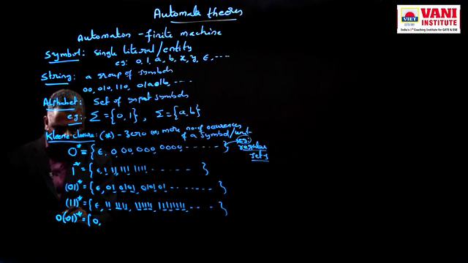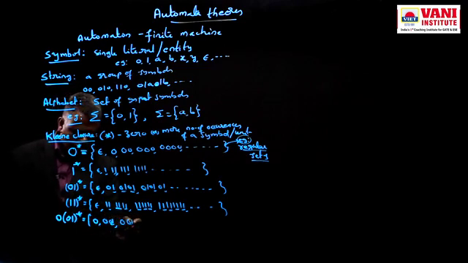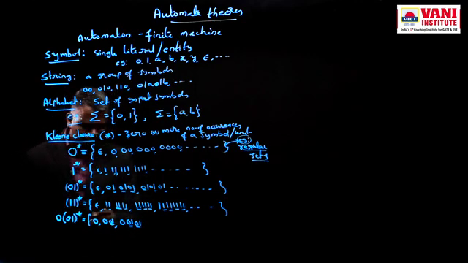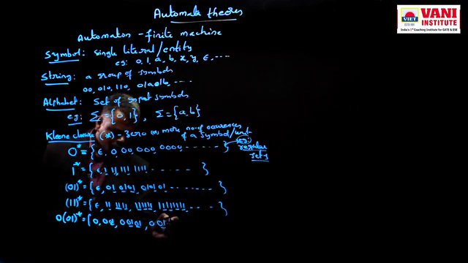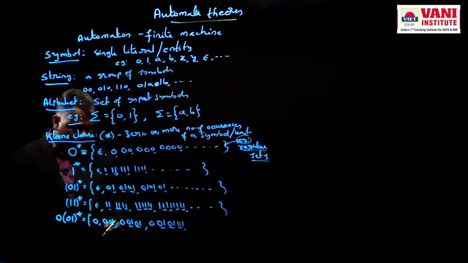So according to this, if you observe 0 followed by (0 1) whole star: 0 occurrences of this unit, 1 occurrence of this unit, that is 0 followed by 0 1, and 2 occurrences of this unit, therefore 0 followed by 0 1 0 1. This 0 is mandatory for everything, because here it is given like this, right? Then 3 occurrences of this unit, which is covered by the whole star. So like this kind of strings. In this there is no possibility of strings like 0 1 1 0. So there is no possibility of two consecutive ones in this regular set.